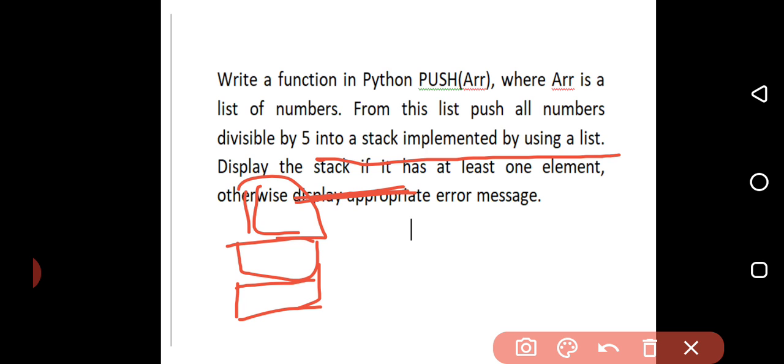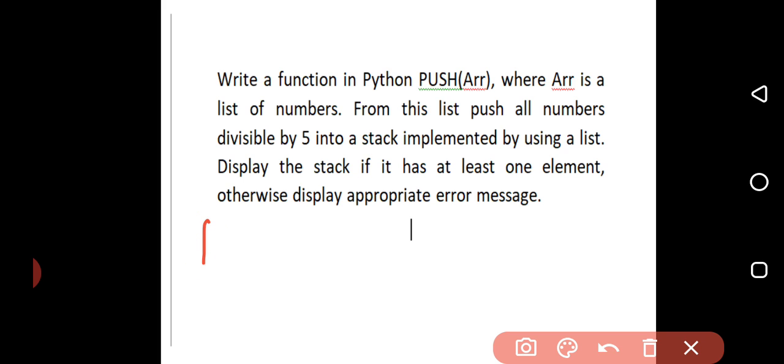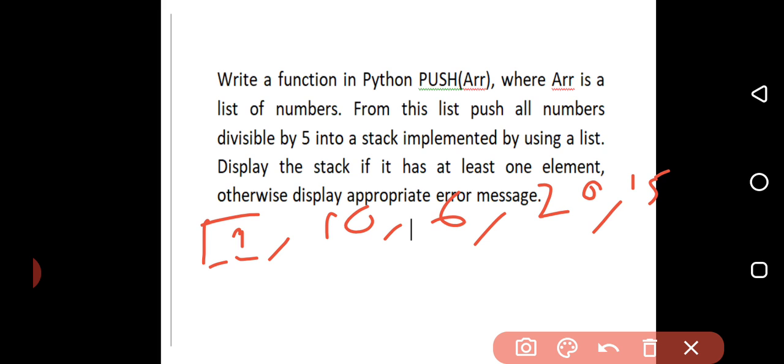Fine. Now, suppose in that particular list there are 3 numbers that are divisible by 5. Suppose the list is like this: 1, 10, 6, 20, 15.